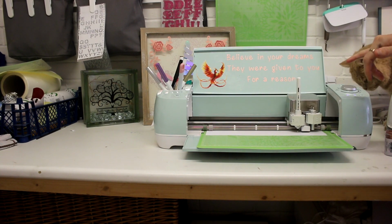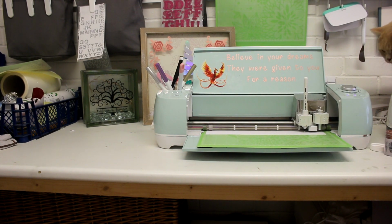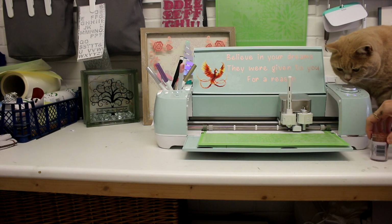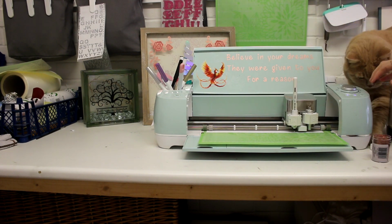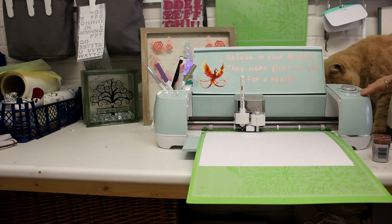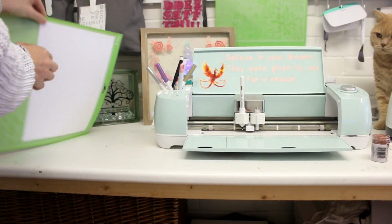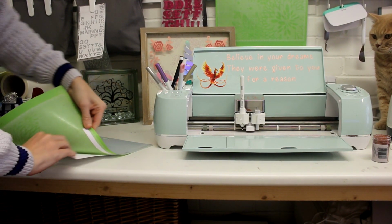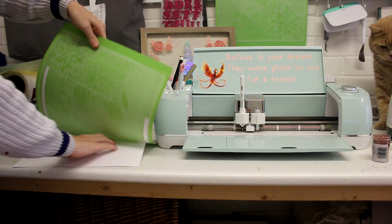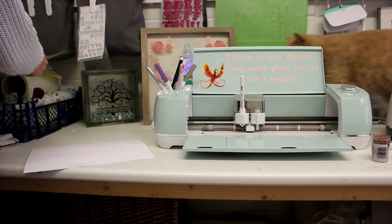So just as soon as the Emboss It pen has finished, we're going to press pause before it starts cutting again. And we're then going to remove our card from the paper. And you do have to move quite quickly, but you still obviously want to make sure that you don't tear your card. So we're still trying to work quite methodically, but we do need to be quite quick about it. So that's finished, so we're just going to pause it and unload it. And I'm just going to take my card off from my mat. And I always remove it so that I'm pulling my card from my mat.